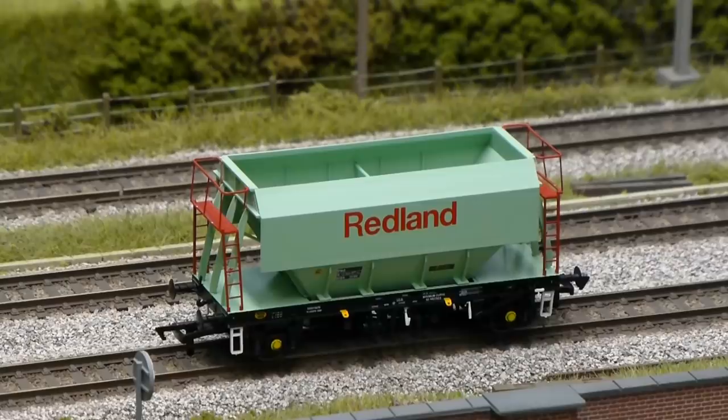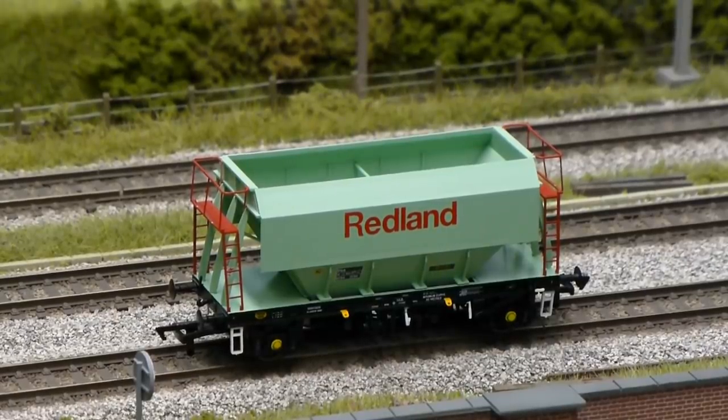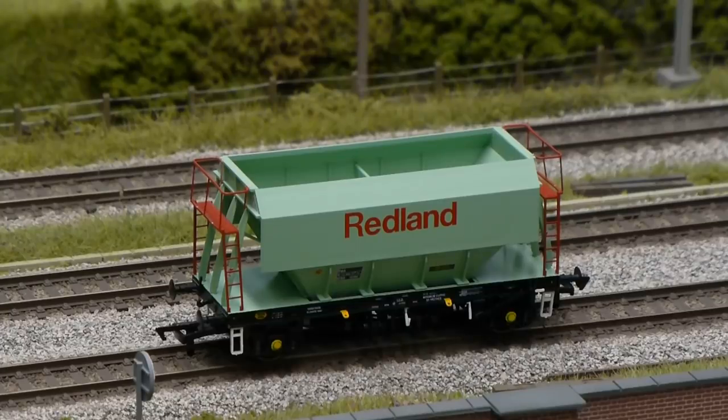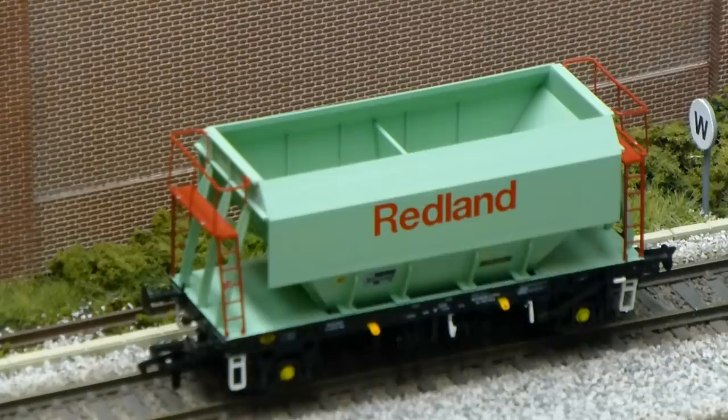The new wagons also improved the company's operational efficiency, operating from Redland's Mount Sorrel Quarry moving large quantities of aggregate products to terminals including Kennet near Newmarket, Elstow in Bedfordshire, and Battenball near Sevenoaks in Kent. Painted in Redland's light green livery with red text, these wagons could be seen on BR metals behind a variety of traction from the early 80s up until post-privatisation. Up until 2016 they could still be seen on the network, though they are now being replaced by newer bogie aggregate wagons.